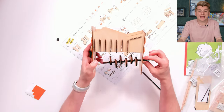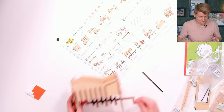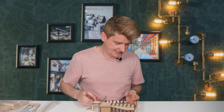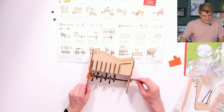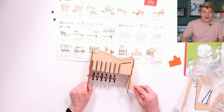I now have all the cams in place, and as you can see, they're in a pattern that goes up, down, up, down, up, down. This step is a little strange because you'd think we would just use more of these rubber seals to do this. But what we're going to do is take two strips like that, sandwich them together. And on this side, do the same thing. Now when we turn this, we've got the cam going up, down, up, down, up, down, up, down, like this.